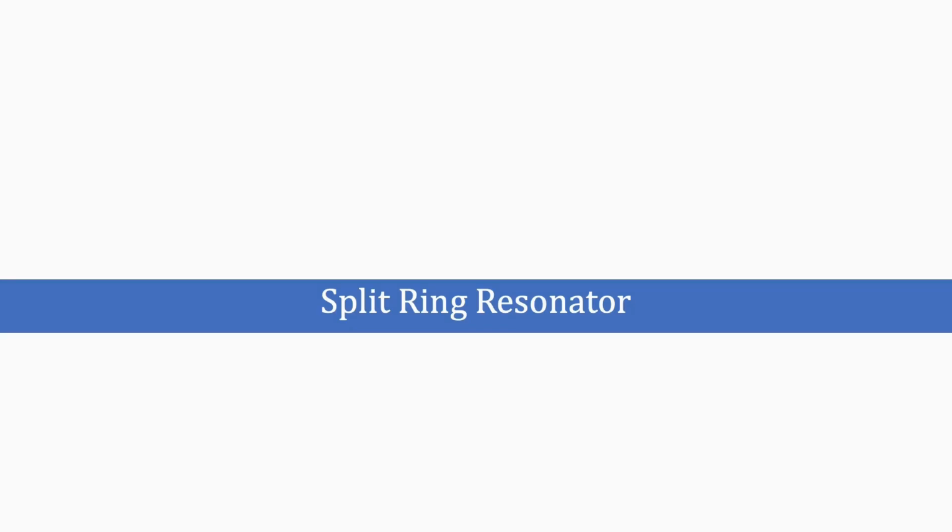When you study about split-ring resonators, there will be lots of questions like what is this actually? What is the importance of split-ring resonators in metamaterials? How are these structures providing the negative permeability, and why does this structure consist of two rings oriented 180 degrees? Is only one ring enough to achieve this negative permeability? So there will be lots of questions like this. So in this video, we are going to see answers to these questions.